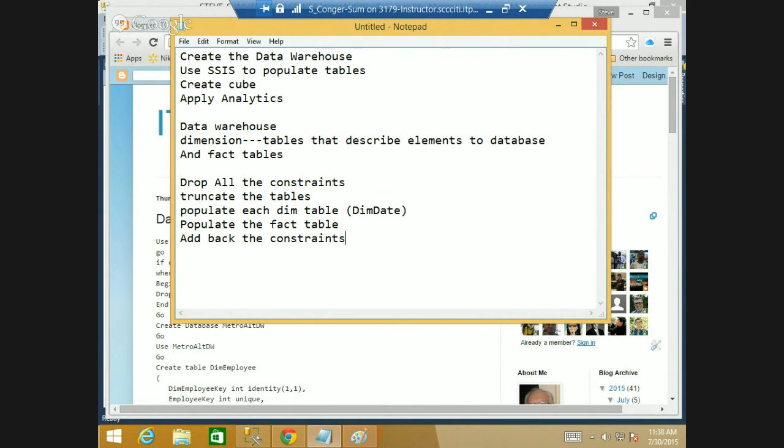I've done the SSIS for this about 5 times now, so I'm pretty good at it, but it took me a long time the first time. And I want to walk you guys through it. I kind of did this with the data warehouse, but unless you've seen a data warehouse, it's really hard to imagine what you would do, how you would set one up.